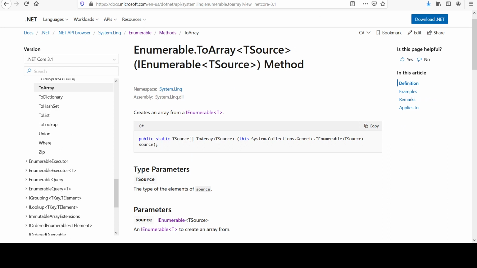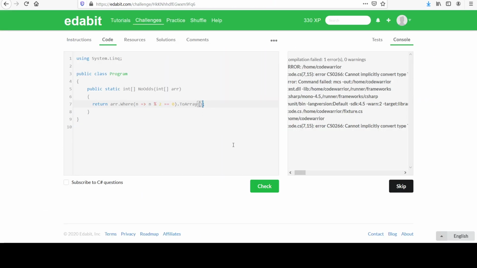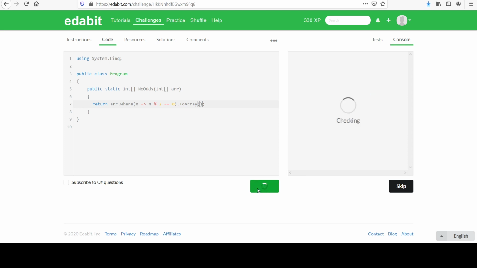That'll get the output in the form we want. So if we try this, there we go. Really nice one-liner, really clear. I like it.